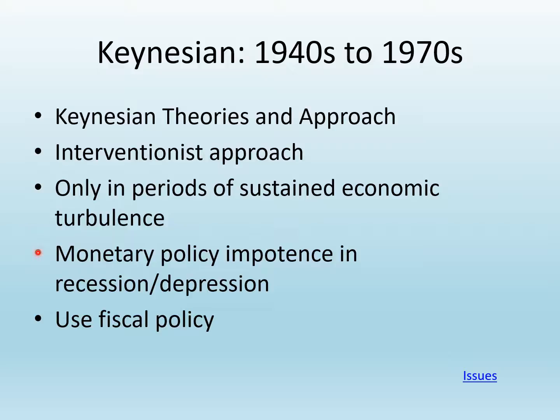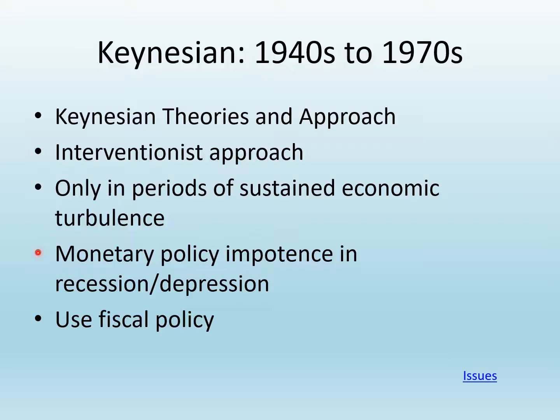This policy advocation, the way that Keynes was going with fiscal policy and the use of fiscal policy, was reinforced by the fact that at the time monetary policy was largely impotent. And the reason for that, if you recall, is that in the period we're looking at, the 1940s to the 1970s, central banks could not control interest rates. They controlled money supply by various other kinds of monetary policy instruments, for example, like reserve requirements. And these were very blunt instruments. So monetary policy could not really be used as a stabilization policy.